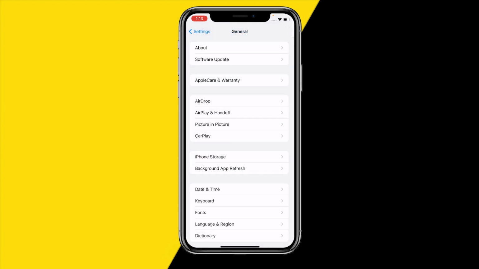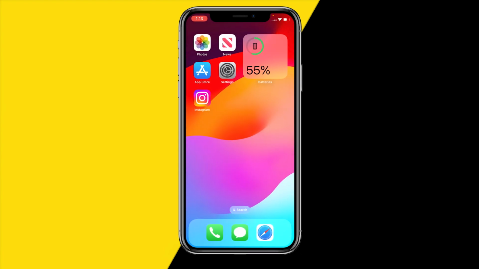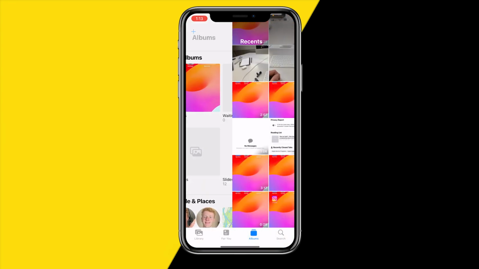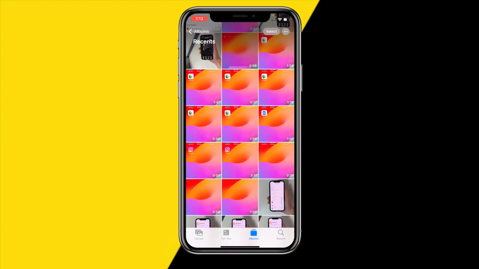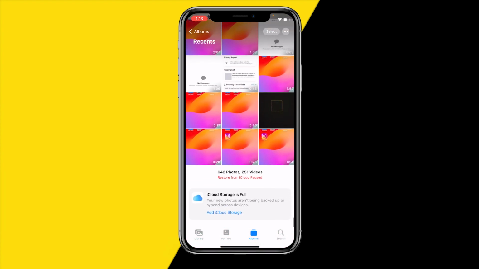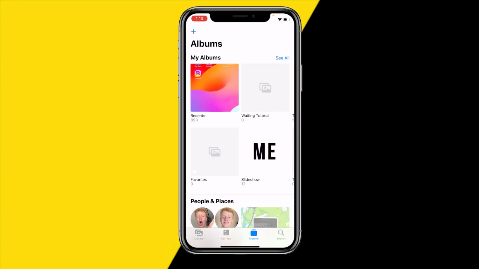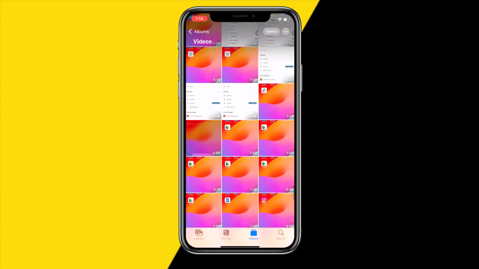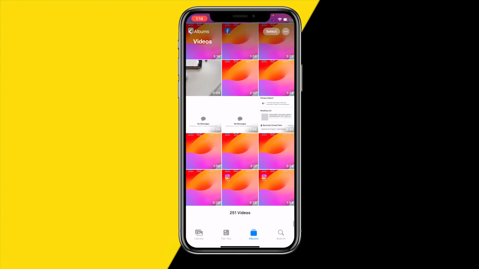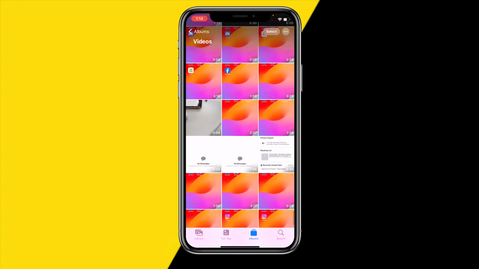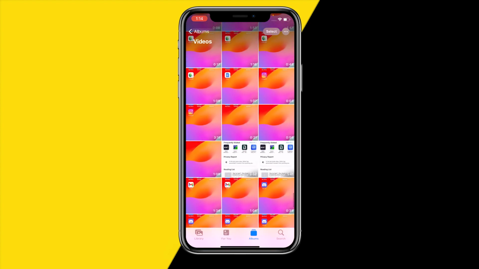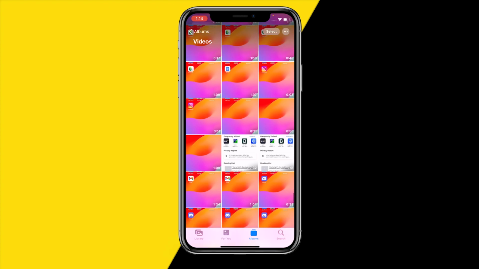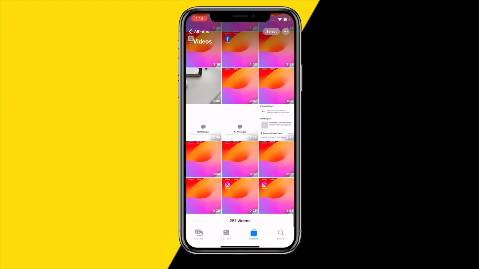Now, once you've done that, head over to photos, just like this, and then click on recent. And you want to simply check all of the photos which you don't need. Maybe you have a lot of screenshots that you don't need or a lot of long videos that you don't need. Just remove them. What you can also do is go to albums right here and then to videos, and you will literally see all the videos you've been making on your device. So make sure to delete a lot of those longer videos because they will get back so much storage on your device.